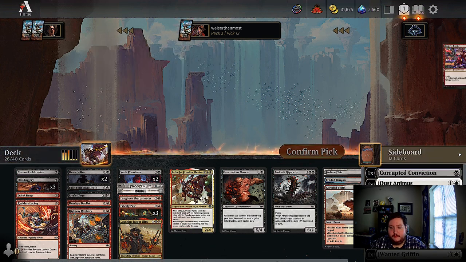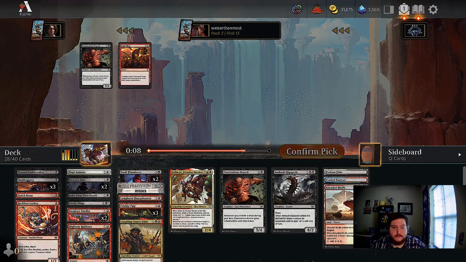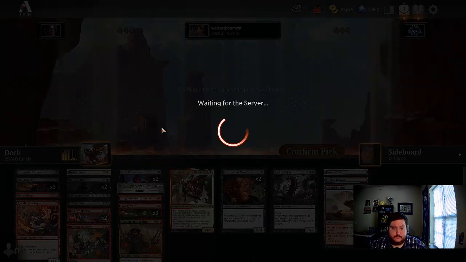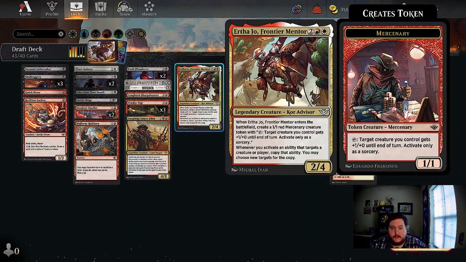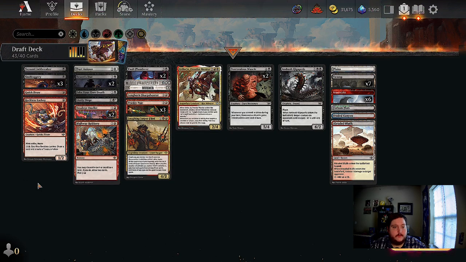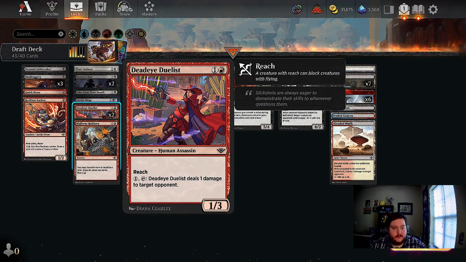I'll take the Trick Shot. Probably not going to play it. I'll take another Deadeye Duelist. So Deadeye Duelist, whenever they ping, they'll ping for two if I have Eartha Joe on board, so that's pretty sick. So what does Eartha Joe affect here? Whenever you activate an ability that targets a creature or player, copy that ability, you may choose new targets for the copy. So Skullduggery's cool now. Quick Draw, probably not. Doesn't really interact. Deserts will interact well. A Deadeye Duelist, as we already talked about, is going to be cool.